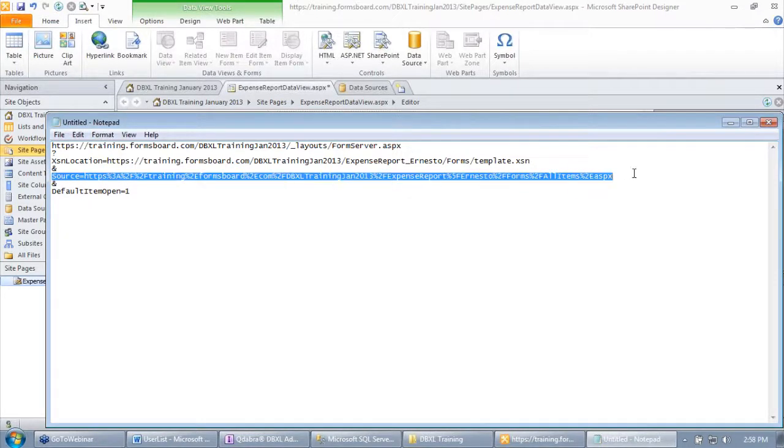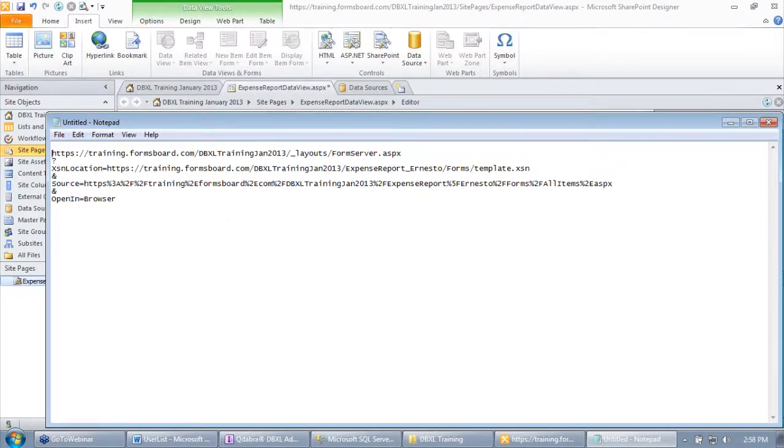Source is important. Source is the page where the user is going to be sent after submitting or closing the form. And default item open is a parameter that was inherited from SharePoint 2007, and as far as I know, the new parameter is called open in equals browser. So this is the URL for a new form.